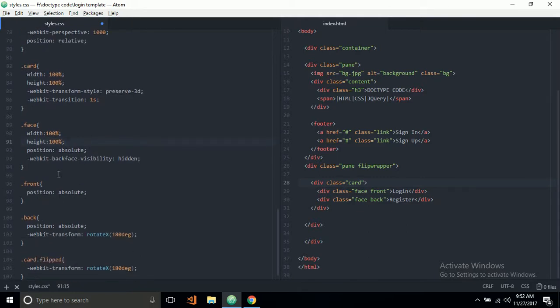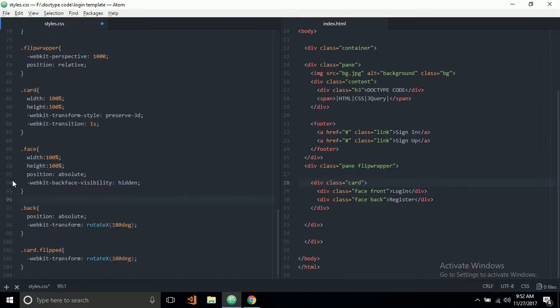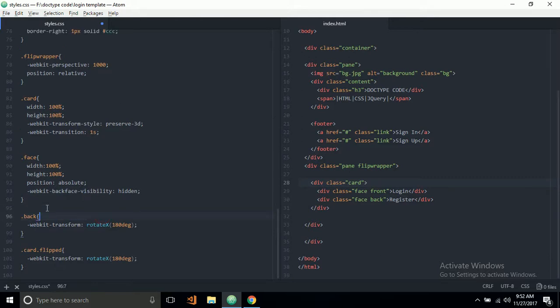And for front, actually I don't need this. I don't know why I put it, because position absolute is already coming from the face class. For back also we are getting this, so we just need these properties here. If I refresh this, we don't see any changes, of course.